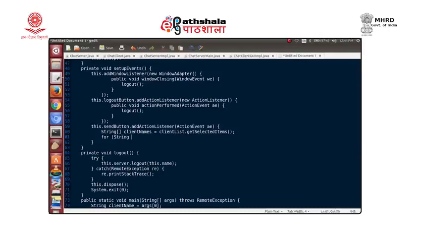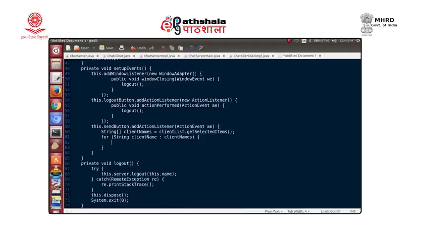So, how do we send the message? We are telling the server to send this. So, we have server dot sendMessage. The from is going to be the name of the current client, and to is nothing but the client name.